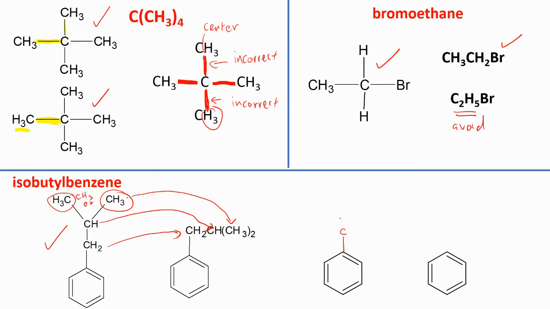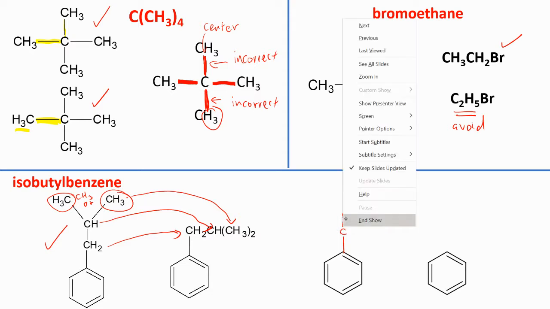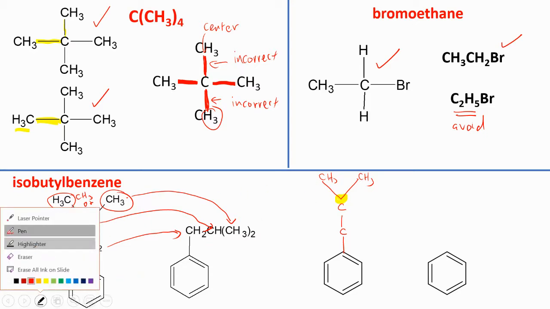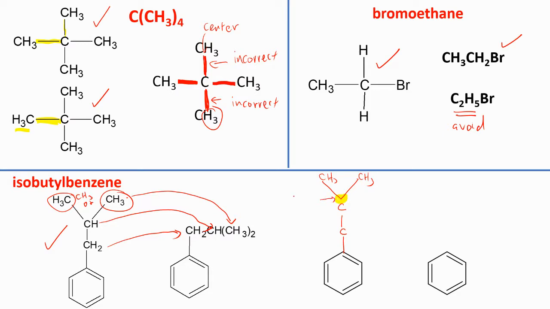Okay, now what is wrong is when students draw like this. Okay, draw like, okay, CH, and then this one C again, and then draw like this. Okay, you can see the sharp edges here. Okay, this means that if you draw like this, it has another carbon. So this part is incorrect. Okay, this part is wrong. So don't draw like this.